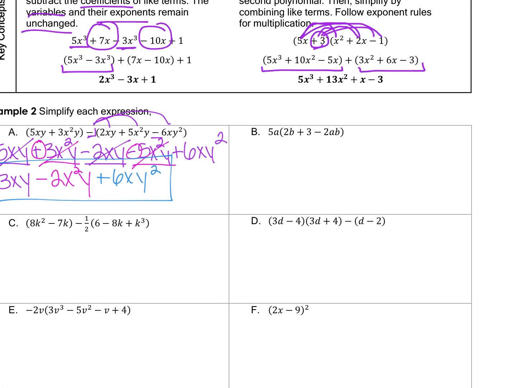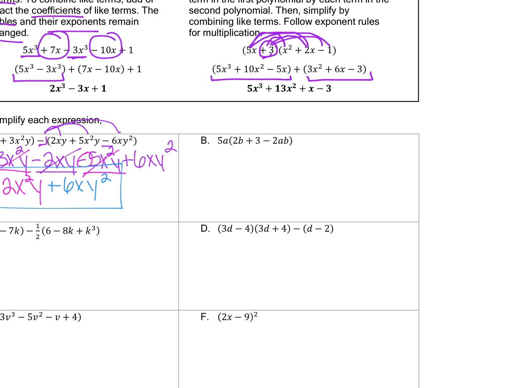Okay, so let's take a look at part B. So we're going to distribute because we have parentheses and then we have a term on the outside. So I'm going to multiply the coefficients, that's 10, and then I have an A and a B. So 5A times 2B is 10AB. That's all one term. Then I need to distribute it to this one. So multiply the 5 and 3, we get 15, and then we have a variable A. That's all one term. Distribute, so 5 times a negative 2 is a negative 10.